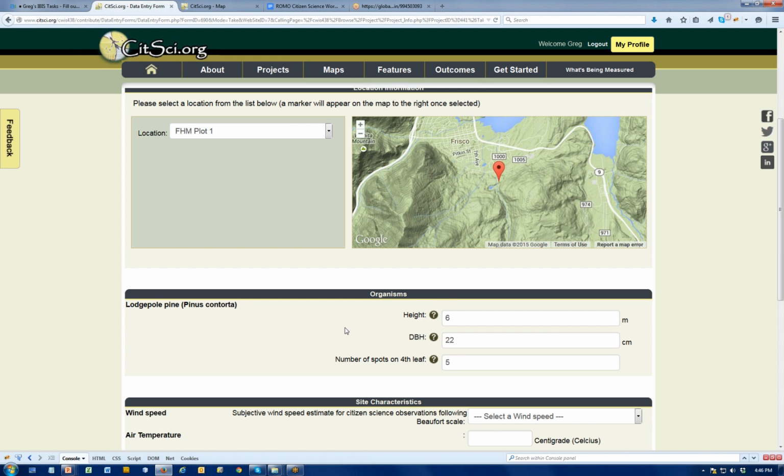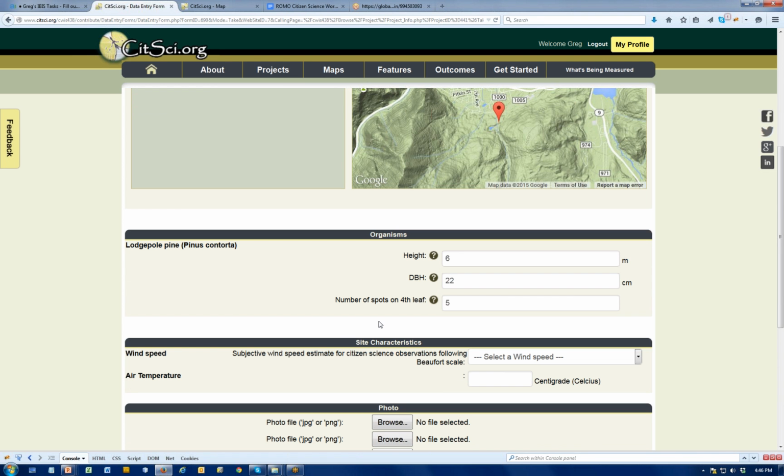So really, this is a very flexible system. The harder questions are devising those protocols that are appropriate to your research questions. So although you can add any measurement you want, kind of like in this case we added the number of spots on the 4th leaf, you have to think very critically, and it's a great opportunity, as Mary mentioned earlier, to have your students think very critically as well about what these questions are, how these plots are laid out on the landscape, how they're stratified by forest type, for example, and those types of scale-based questions.